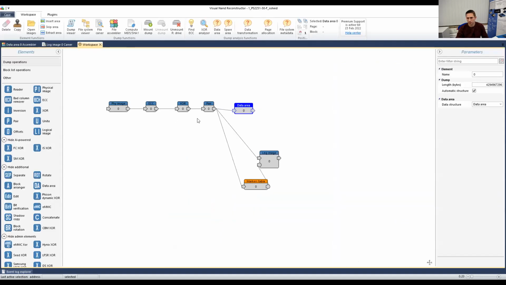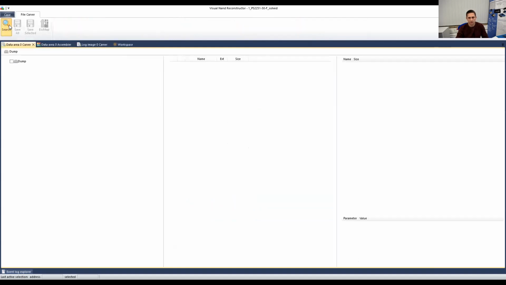If we try to run the file carver on the data area, it will show us a much worse result.